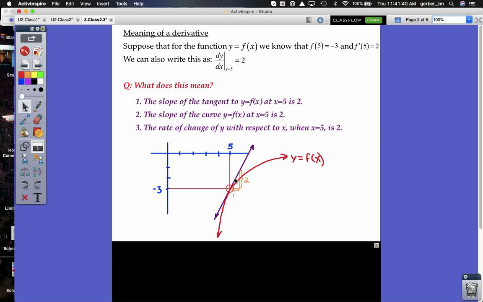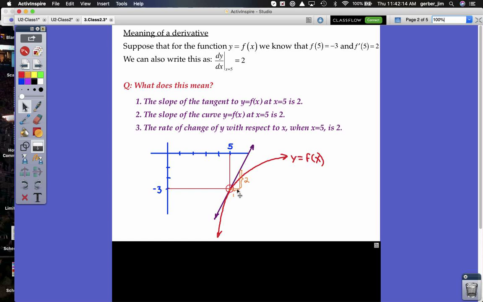But the problem is, to talk about the curve, we see that it's not exactly true for the curve, is it? If we go 1 to the right from this point (5, -3), the tangent goes up 2, but the curve goes up less than 2 because the curve is bending away from the tangent line. And so as soon as we get off this point, the rate of change is no longer 2. So if I go over 1, the curve goes up a little bit less than 2. But I guess I could say that when I go over 1, the curve goes up approximately 2, something along those lines.